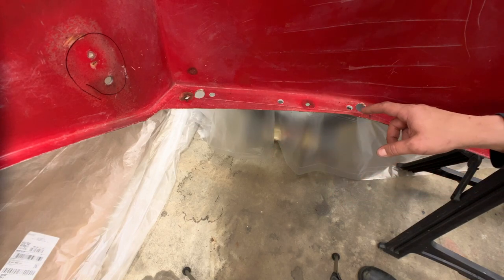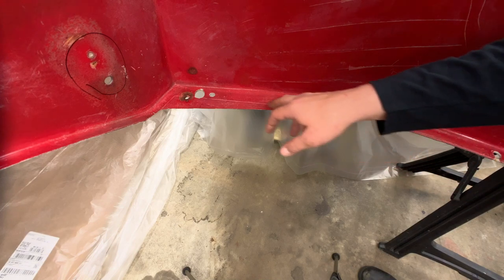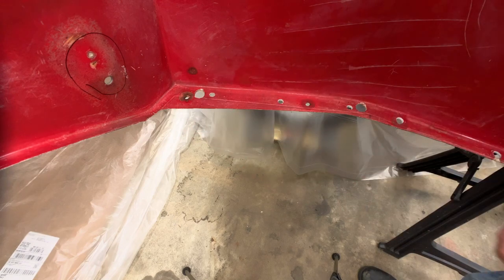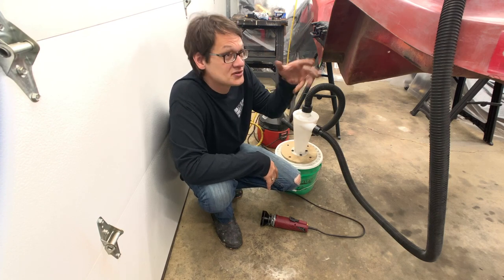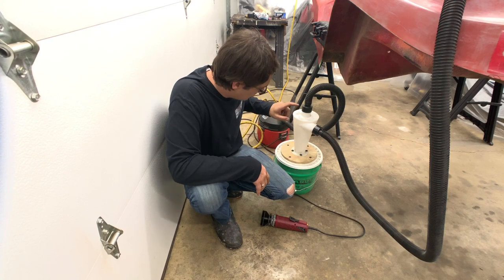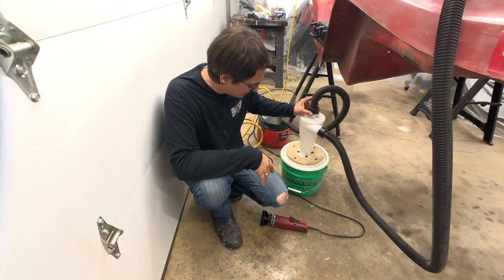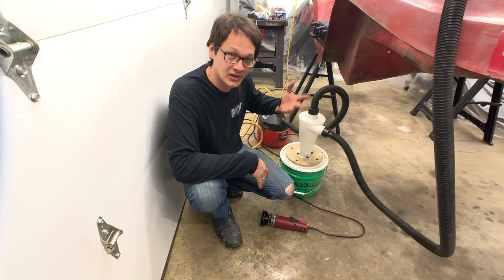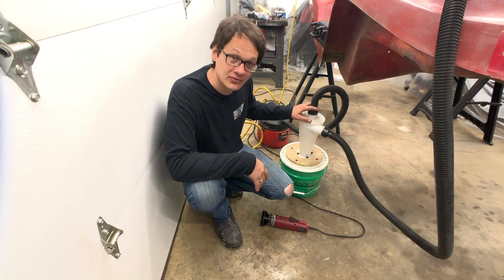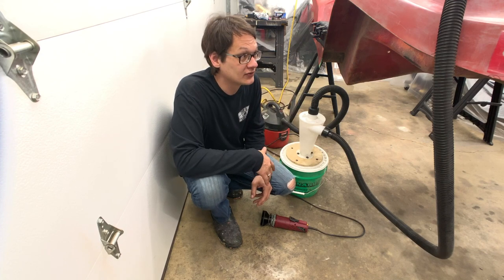This is the inside rail that bolts down to the chassis — what we scribed in the last video to mark where we want to trim. We'll be cutting along here, smoothing out corners, and just generally making things look a little better. One thing we're going to do to help contain the dust — even though the garage is mainly wrapped in plastic — is run a vacuum as we grind and cut. We've got a vacuum running into a little cyclone separator we picked up on Amazon, which will help save our vacuum filter and contain most of the dust.